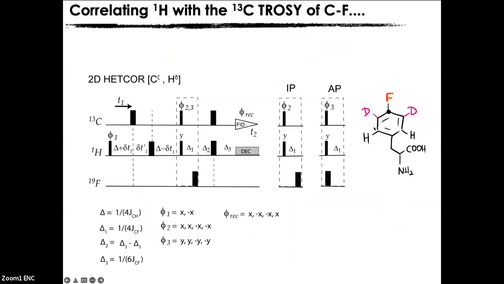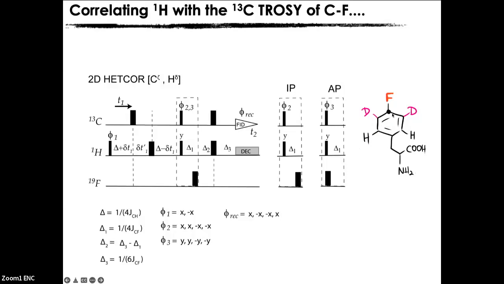Can we take this hydrogen that is at a meta position to this particular carbon, which is rather isotropic, and then correlate to the TROSY component of that carbon, leveraging what the fluorine can give you? So to this, we decided to code a very simple pulse sequence. It's a HETCOR. Essentially, you transfer magnetization from this hydrogen to this carbon. And then during this process, you encode the chemical shift of this hydrogen. Then all you need to do is refocus this carbon with respect to this hydrogen and detect the carbon.